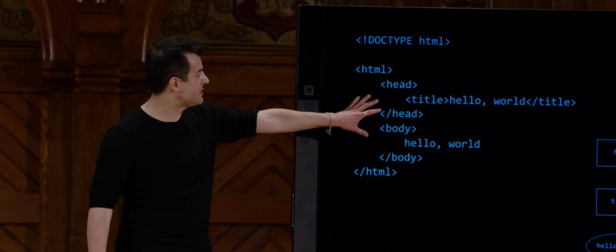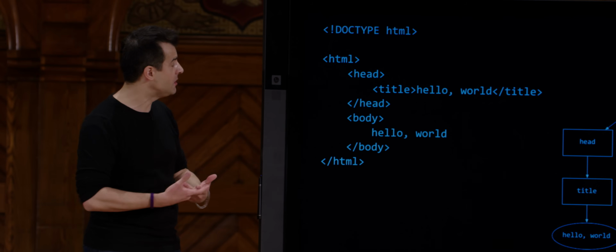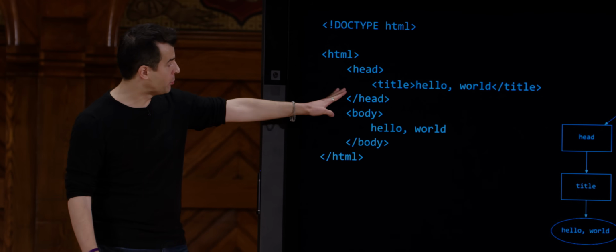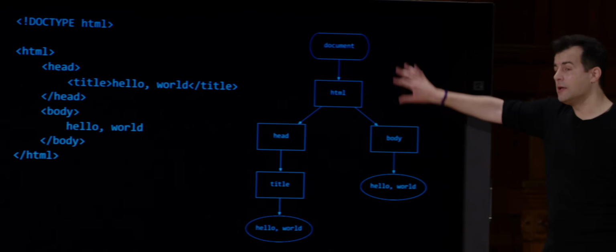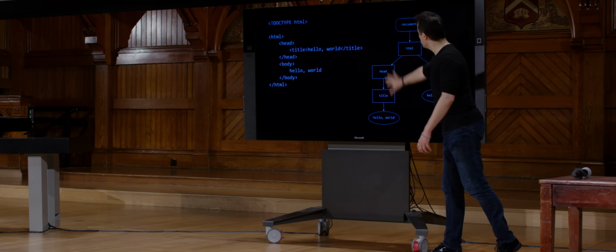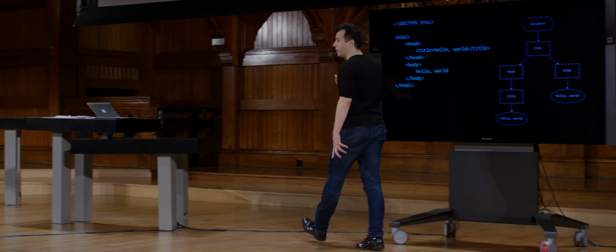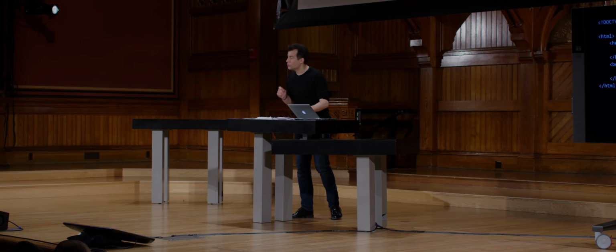The hierarchy is there because of the open tags and close tags. The indentation there is just because of me, the human, wanting to be able to read it a little more prettily. But this structure here in HTML could be implemented in memory in any language using this kind of tree structure. This tree structure is called the document object model. And it's the right mental model, the way to think about what a web page is underneath the hood.